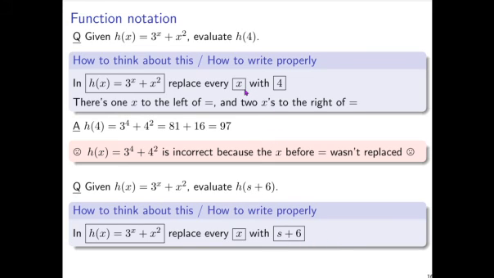So previously, in the question in the top half of the slide, x was just replaced with a single 4. It was a single character to write. Now x gets replaced with s plus 6, which is 3 separate pieces of writing, right? The s, the plus, and the 6. We just do that. So h of s plus 6 equals 3 to the s plus 6 plus then quantity s plus 6 squared. There are certainly other ways to write what's here after the equal sign, but we will see those things in some upcoming lessons.